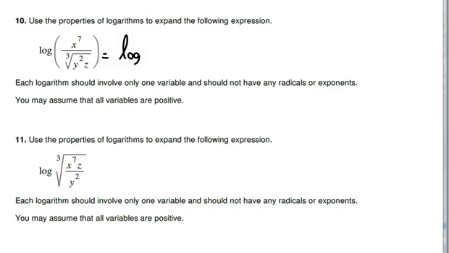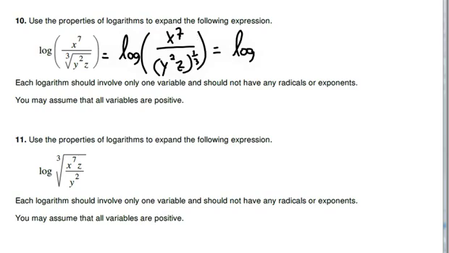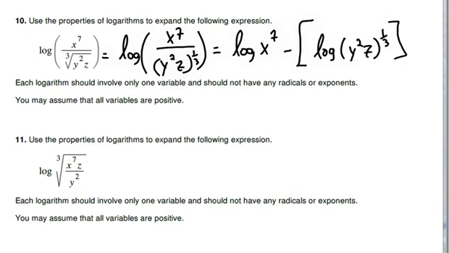So I'm going to first rewrite that cube root as y squared times z to the 1/3 power. Then I'm going to split this up, so I'll say that's log of x to the 7th minus log of the whole denominator, because notice we have a division. So the log of a quotient is equal to the difference of those logs, the difference of the numerator and denominator. So log of y squared times z, all to the 1/3.